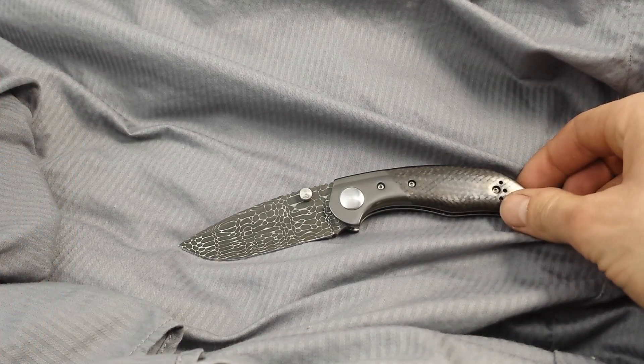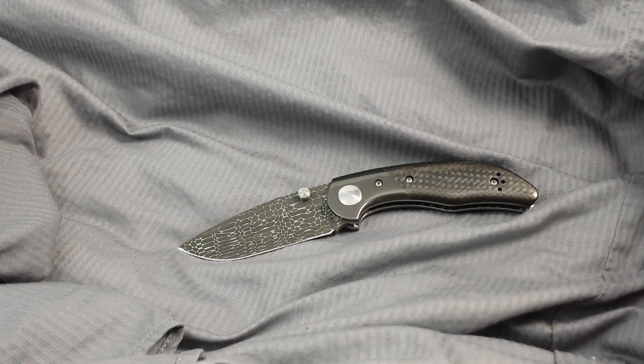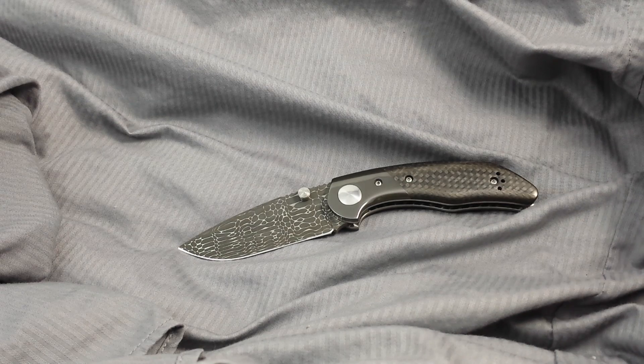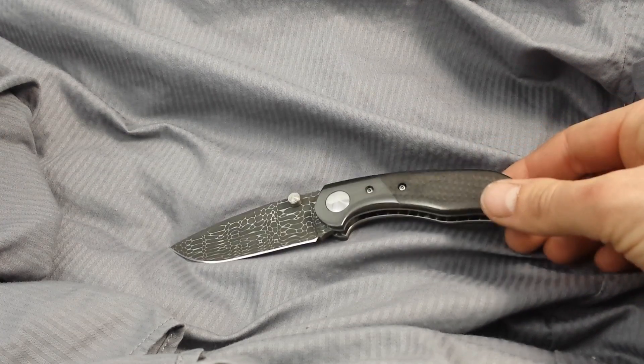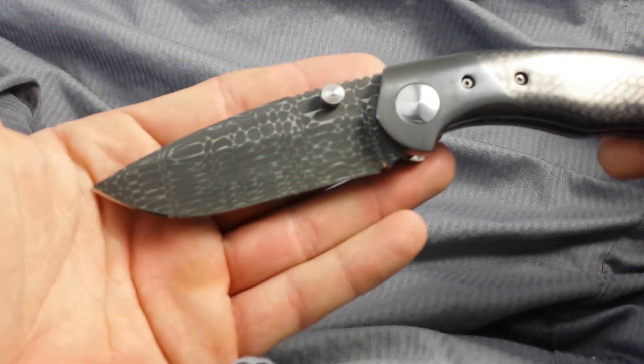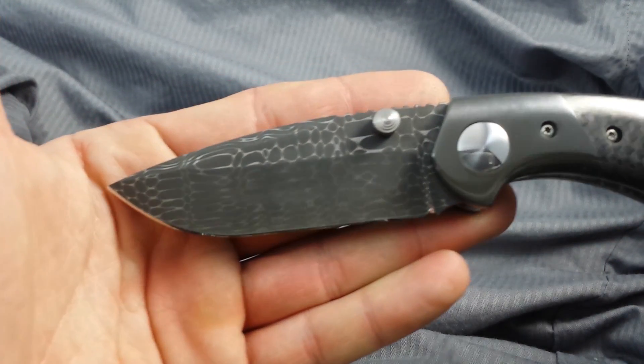I'm really, really excited about this knife. For me, this is that knife that you come across at a show and you pick it up and you kind of get shaky in the hands because the knife makes you nervous. This knife does that for me. I've built a lot of knives in my short career so far, and this is the first one that has made me nervous because it's just so darn cool. Definitely the nicest, most beautiful knife I've ever built, and I'm absolutely thrilled with how this knife turned out.